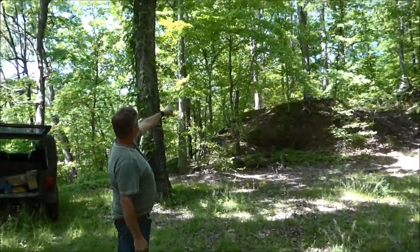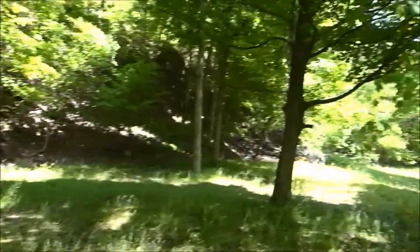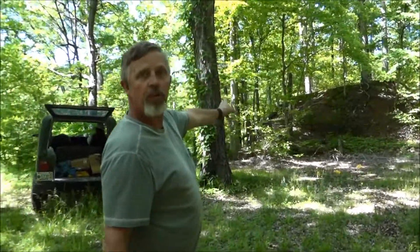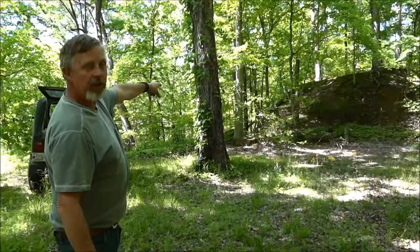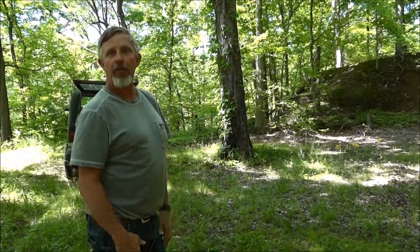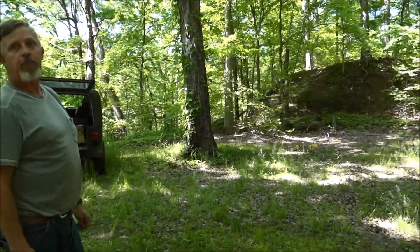Up here on that hill, the big one — from there to here, this tree here — making a zip line, a small zip line. And then I thought that the rope course and ladders and a confidence course would be good around this little bridge here, up where all the rocks are. It stays really cool here in the summertime, so it's not out in the middle of the sun.